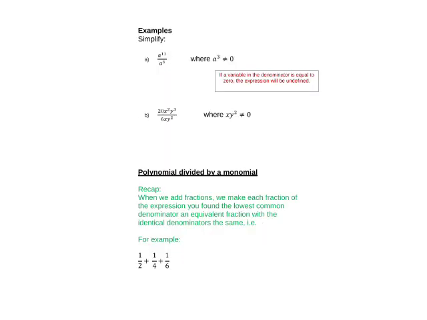Okay, then on the examples, let's have a look. So a to the power of 11 is divided by a to the power of 3. So it says here where a to the power of 3 is not equal to 0, because if we divide by 0, the expression will be undefined. So it's a limitation that we put in place. So now we just say a to the power of 11 minus 3, since we're dividing by the same base. We can subtract the exponents, and then it's a to the power of 8. On to the next one.